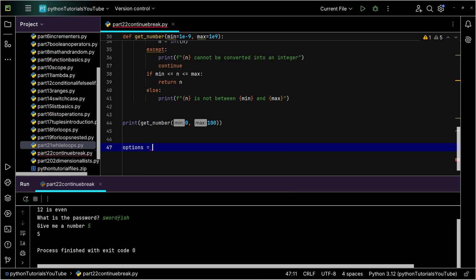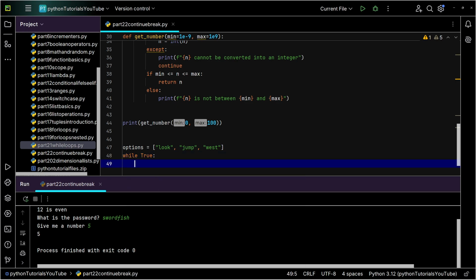Again, great little use. Let's go ahead and create some options here. We can look, we can jump, and we can go west, I don't know, something like that. Let's say we want the user to only be able to pick an option from those 3 choices. Let's go ahead and put everything we've got together to make this one work.